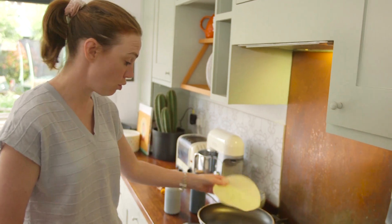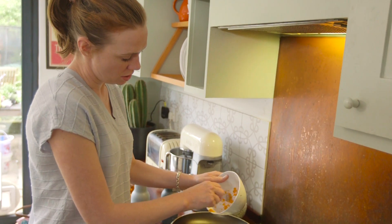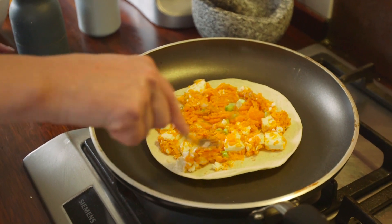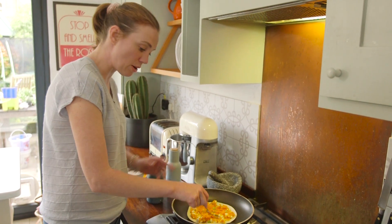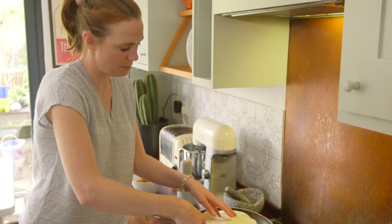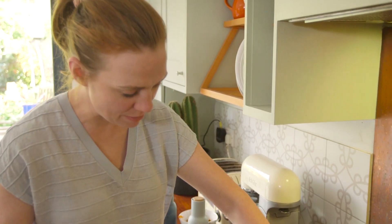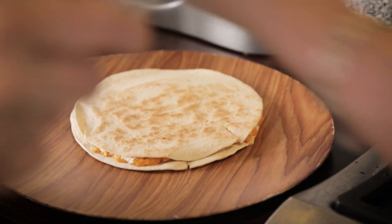I've actually just bought my own flatbreads. Then just literally stick on your filling — so quick and so easy. You can use any filling you like; that's the great thing about quesadillas. Make sure you get it out to the sides — you're looking for a thin, all-over layer. The trick is not to have it on too high a heat, otherwise it will burn. You want it to melt the cheese inside. Put the other top on, then flip it over and push it down a bit. That's ready — look, come and see inside, it's all gooey and melty. It should be slightly brown on the underneath as well. Ta-da — quesadilla!